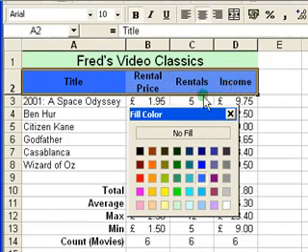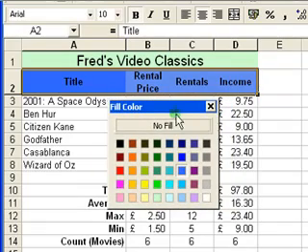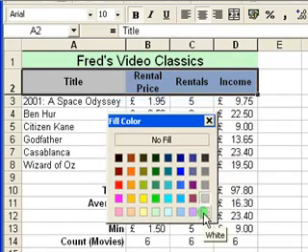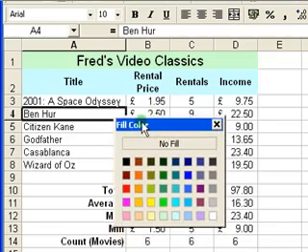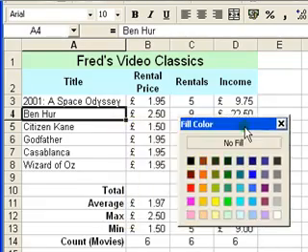As you can see, it's nice that I don't have to go back to the drop down menu, I can simply choose another colour. In fact I might actually choose this blue here, this light turquoise. There we go. That's actually a lot better. It looks good on the screen, and when I print that as well, the contrast will be perfectly fine, so people will be able to read it. And if I print in black and white, the background will simply show as a light grey, which is fine.